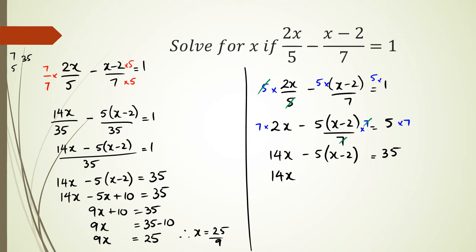And what you'll notice is pretty much I'm ending up with the same equation that I have on the left hand side of the board here. So pretty much the same equation, which means probably the answer is going to come out to be the same, because I've got 9x plus 10 equals 35. 9x is equal to 35 take away 10, so I've got 9x equals 25, and x is equal to 25 over 9.